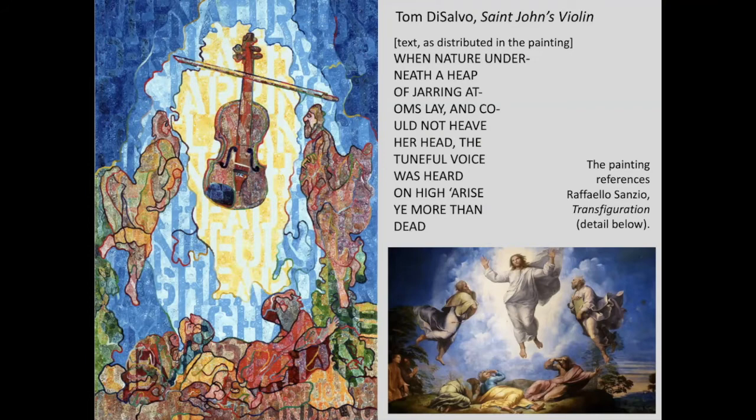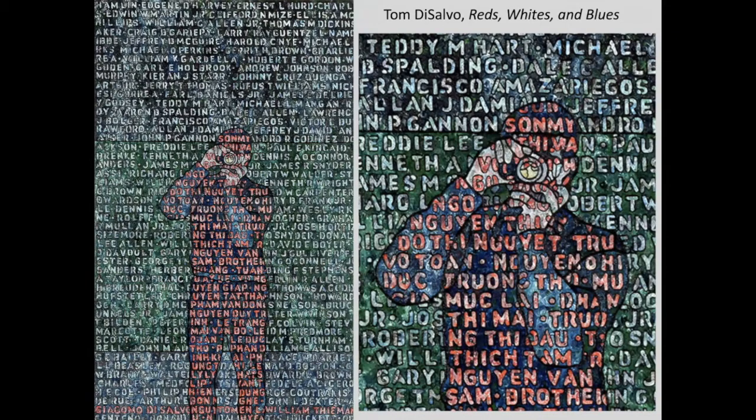When a new work is created with these same elements and themes, we say that it is in the tradition, but by its very existence, the new work has modified the whole, which is no longer the same. We can see these elements and themes in many of Tom's paintings, which are nevertheless unique creations. As an artist, Tom clearly felt the need to speak out on issues of the day.